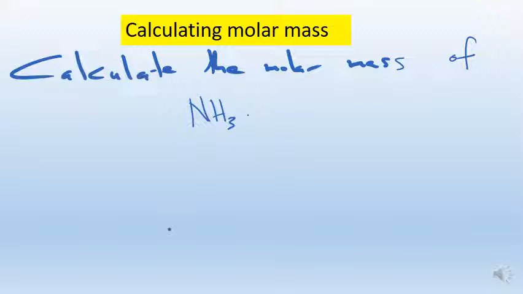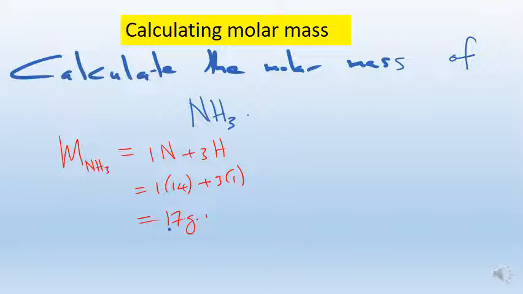So ammonia, watch again how I'm doing my presentation. The molecular mass is NH3. This is the beautiful way of writing. 1 nitrogen. How many hydrogens? Well, it's 3H. And if you look at the periodic table, the atomic mass of nitrogen is going to be 1 times 14, if I remember from about 3 decades ago. And hydrogen would be there, so that would be 17 grams per mole. Straightforward, no thinking, absolutely amazing.